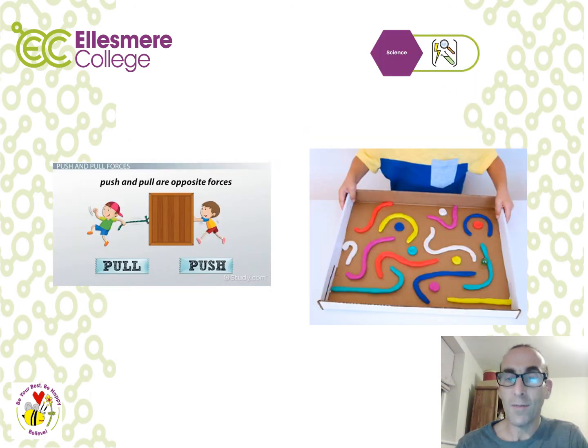In science, we're first of all going to investigate the 2 opposite forces of push and pull. And secondly, we're going to investigate the effects of gravity, and in this instance create our own marble run so our marble can defy gravity as it progresses down a particular course. The course that you want to design is up to you.